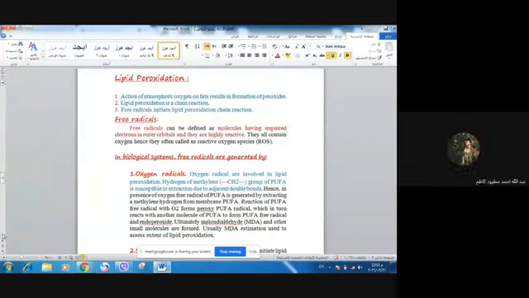First of all, the effect of atmospheric oxygen on our fat results in the formation of peroxide, one of the free radicals. Lipid peroxidation is a chain reaction, not a single or two-step reaction. You have to know that free radicals initiate the lipid peroxidation chain reaction. So when I say free radicals initiate it, you have to know what I mean by free radicals. As a definition, free radicals are molecules having unpaired electrons in the outer orbitals and they are highly reactive.